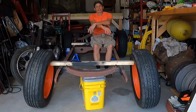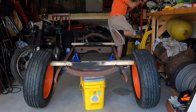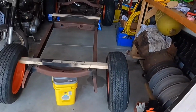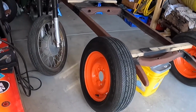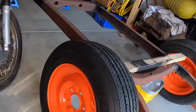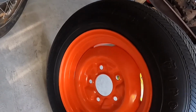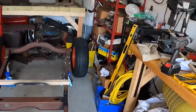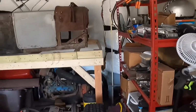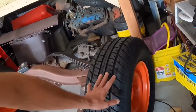Got some big and littles now. Hell yeah. Looks pretty cool. It's kind of hard to see in the clutter of the garage, but we got the fronts mounted. These are Firestone Deluxe Champion Radials P195 75 R15s, and the backs are Primewell 850 something or others. They're kind of hard to see, but they're 235 75s. Give me a pretty righteous big and little look.